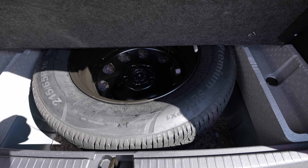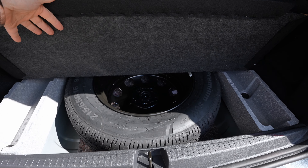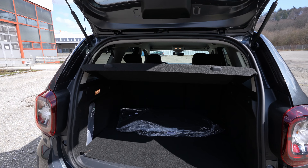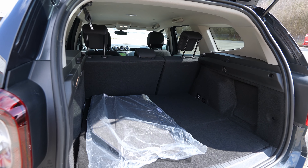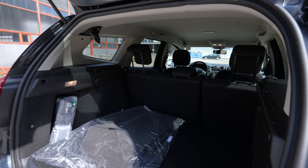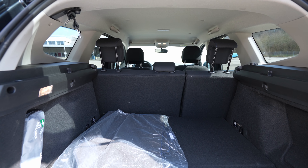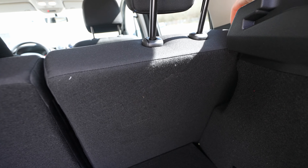Under the floor there's a full-size spare tire — available as an option in Switzerland for around 100 francs. If you don't want it, you can store a repair kit and you'll have huge space under the floor. Removing the trunk protector reveals a big, wide entrance so you can carry plenty of items easily. There's even a 12-volt port in the trunk, which is very helpful.